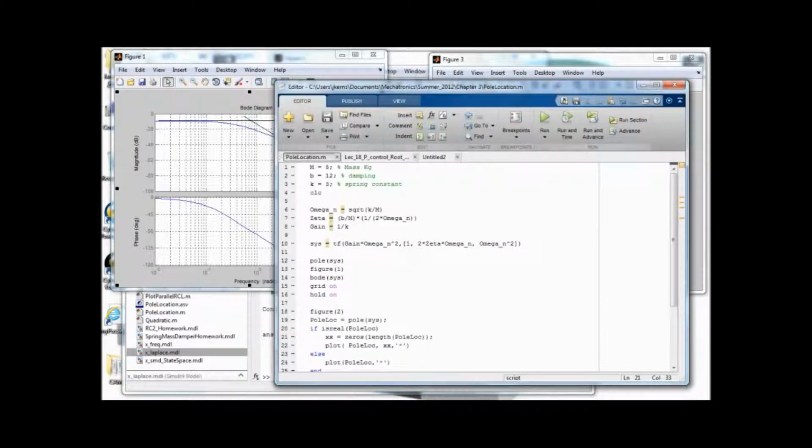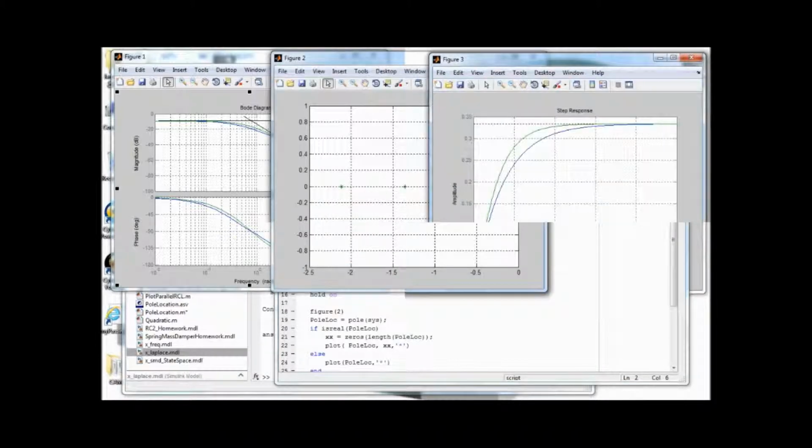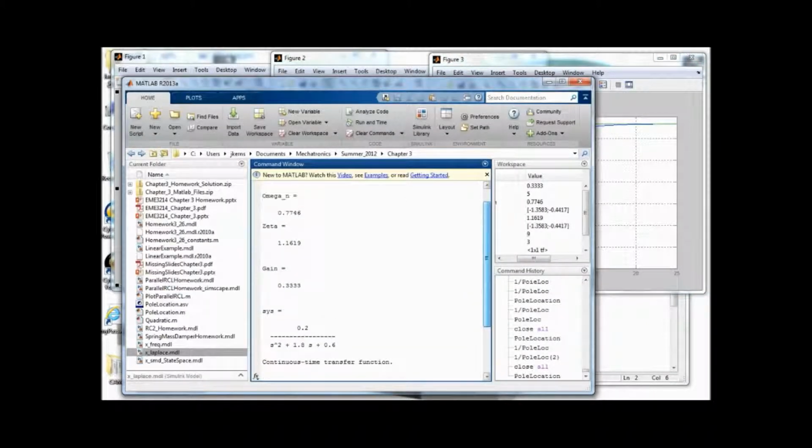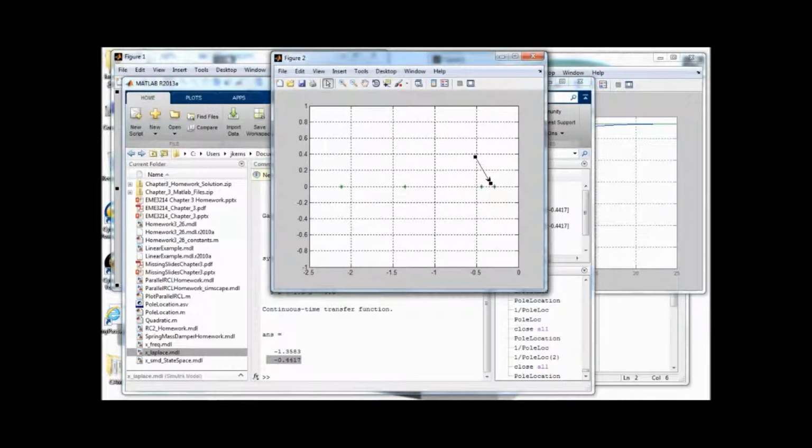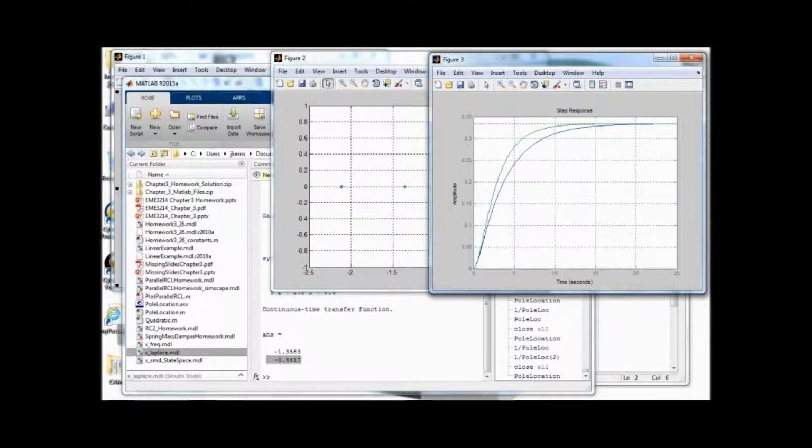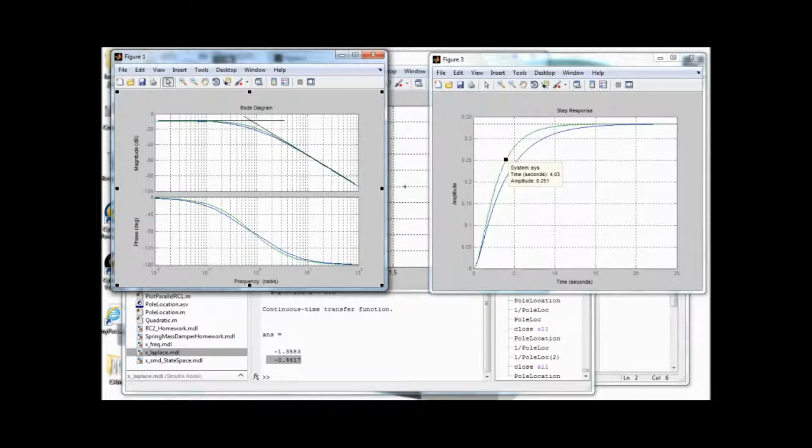I can go into my script file, change the damping coefficient, we'll go to 9. Oops, wrong button, 9. Run this. And going here, we see that our zeta is now 1.16. Our poles have moved a bit. 0.44 is the slowest one, and if I go to figure 2, it's moved from there over to here, and on the other side, poles moved from out there to there. That's my dominant pole. Step response, it's a little bit faster. It's this upper line here, and I should have made the gain equal 1, then we could pick up the 63% point.